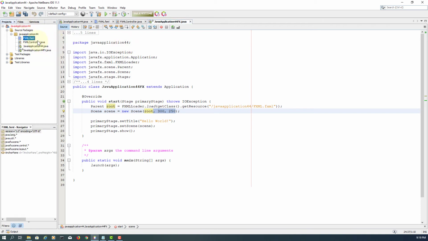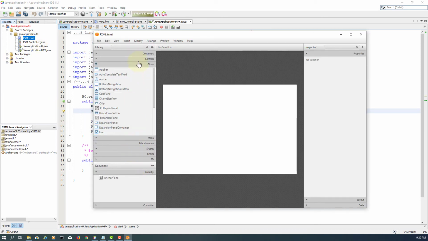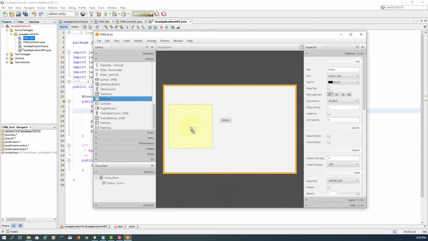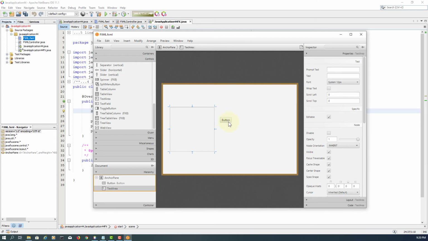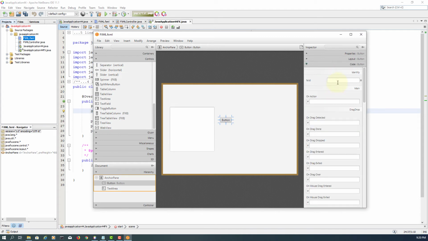Okay, before I build, let me design a very simple FXML document with one button, maybe one text area, so that when I click OK button, it's going to print out one message onto the text area. Okay, button, we need to name that button, or we call it fx:id object name.